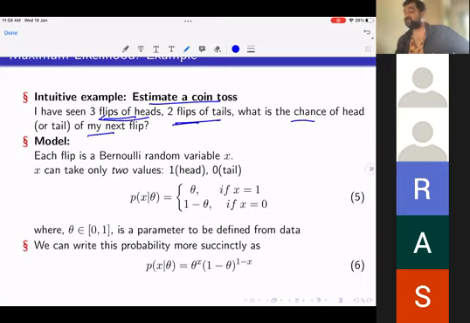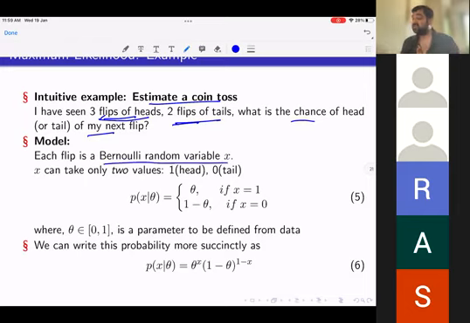That is, you want to know the probability of heads or tails. From your very basic statistics classes, you know that my heads probability is 3/5, right? So can we justify it with maximum likelihood? For that, what is the general recipe for maximum likelihood? You have to assume a probability distribution, a model.